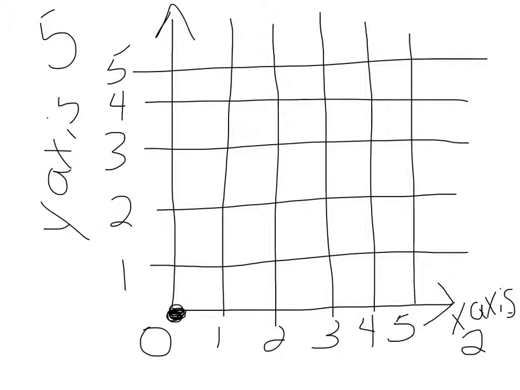So let's look at how we're going to make those work. I'm going to look at my 2, and I'm going to take this line here and I want to follow it all the way up to where I meet with the 5. And that is where I'm going to make a dot or a point. Okay, so that's where I'm going to make a point. And that tells me then that my x is a 2 and my y is a 5, just like we saw in the previous slide.